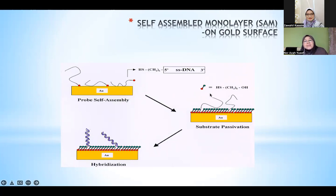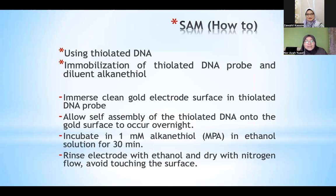So this is an example of a chemical compound that can be used as what we call a spacer. What is mercapto-hexanol? I don't know, I'm not good in organic. I don't know how to name this, but I know it's mercapto. So this example, if you want to use covalent chemistry, these are the steps. It's not that difficult. As I mentioned just now, the word is incubation. We can use alkane thiol. Just now, it's not alkane.